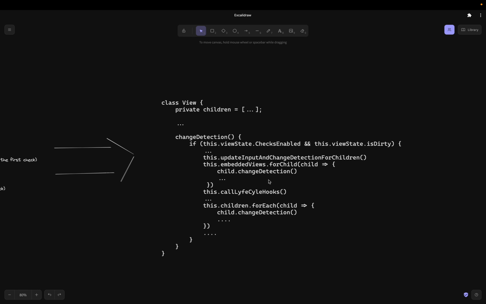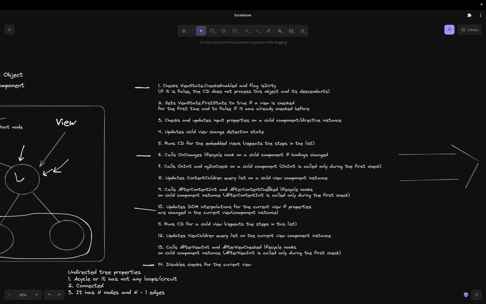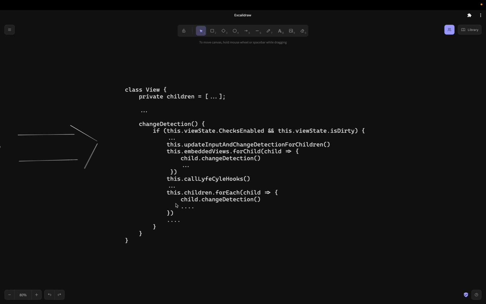And only after this, we trigger the root change detection and it checks the flags as we saw in the following algorithm that consists of 14 steps. But input only changes the isDirty flag. And we can do all this manually using the change detection references. And we will see in the next video how we can combine this theory knowledge with the practice, how we can do this manually, and how we can optimize our Angular application.